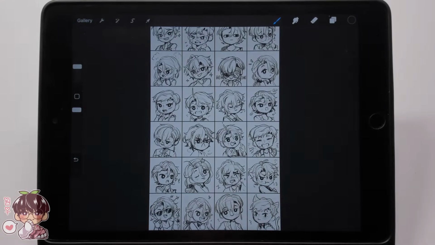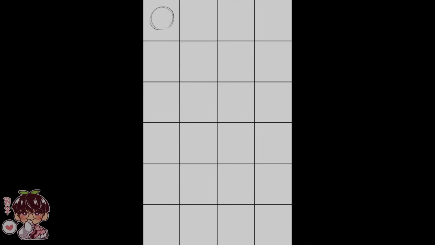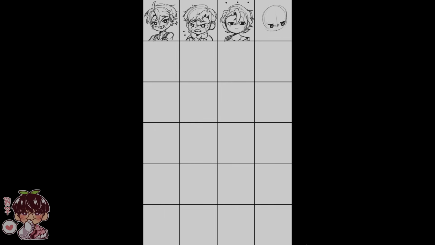So before we swing on to Clip Studio Paint, I wanted to show you guys the quick time-lapse version, in case you do not want to watch through the weird footage of me sketching all the chibis out. This might be a little bit easier on the eyes, so I'll come back when we're back to Clip Studio Paint.